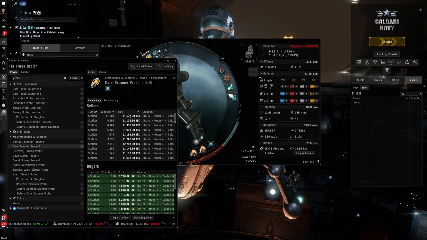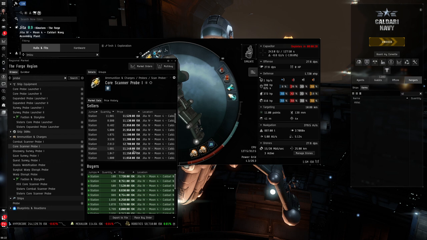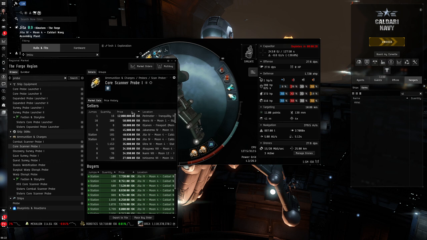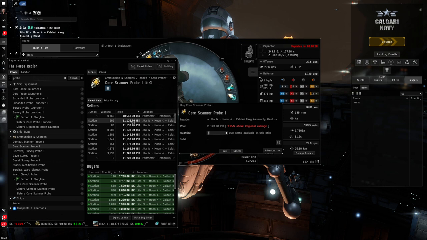Now, if I sort by jumps, that shows me everything in station, but look at those prices. They're not in order, so I may actually be paying too much. So I want to sort my prices by order. Now, not from dearest down, because I don't want to pay 12 million, if I click again on the heading, I'm now sorting by price. So I'm going to come down to the cheapest one that is in this station. That's how I'll do my buying so that I don't end up paying too much.